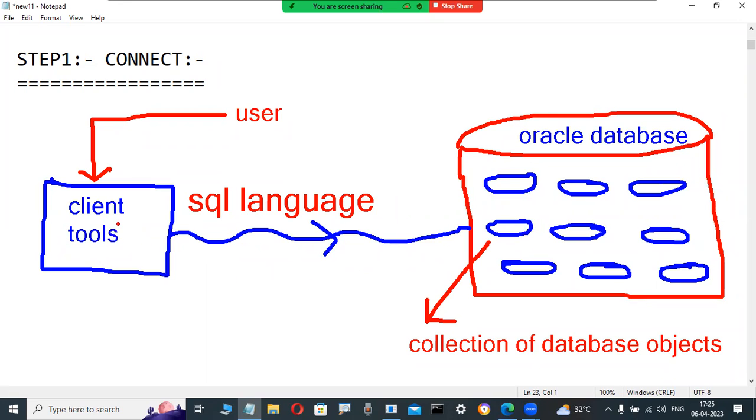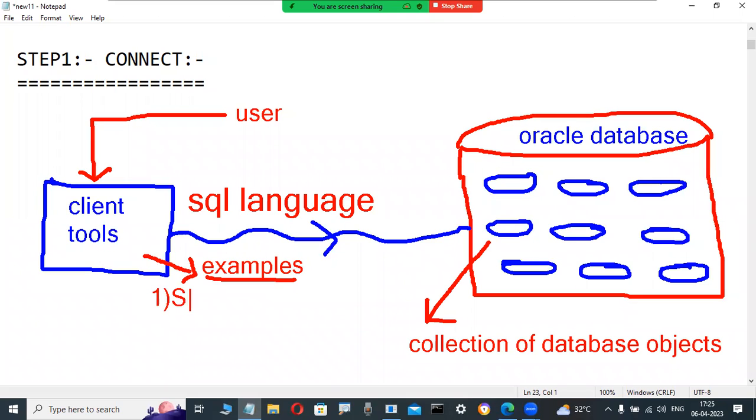But what are the examples of client tools? Observe the examples of client tools here. This terminology I want. For first-time newcomers and non-technical persons, what are the examples of Oracle client tools? First one, the SQL Plus tool.